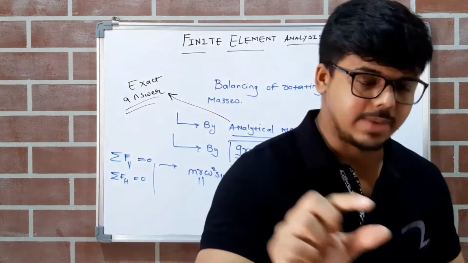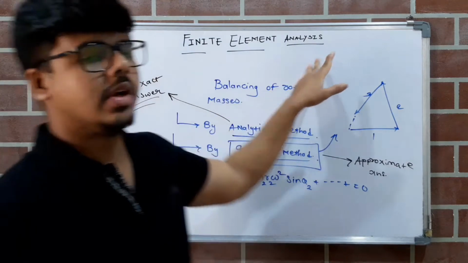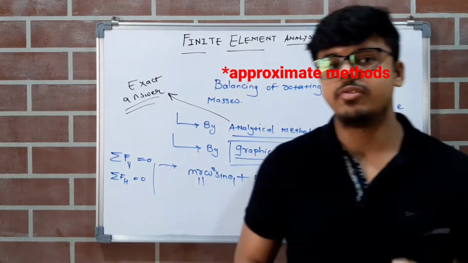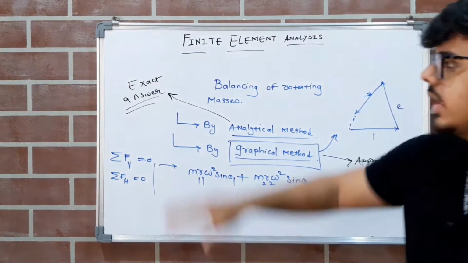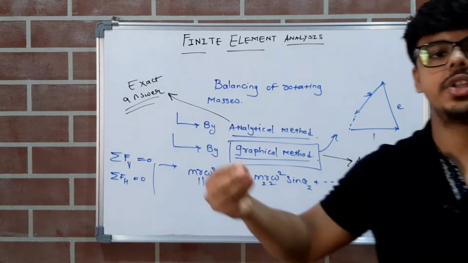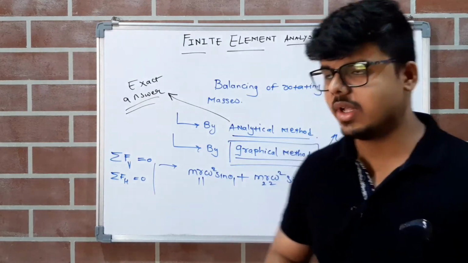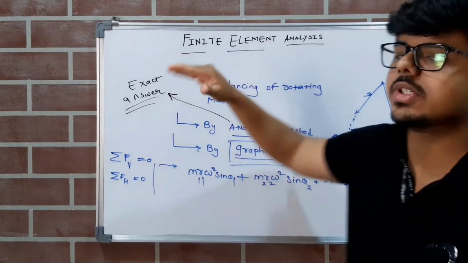So this concept, finding the approximate answer, is used in FEM. FEM is a method which helps us find answers to real life problems in an approximate way, right? In these methods we find the solutions for real life problems in an approximate manner, not an exact manner. It means there are certain steps in order to find the approximate answer.